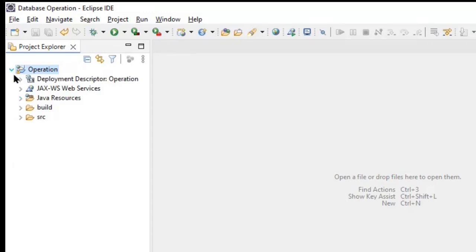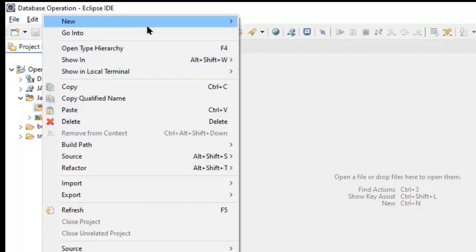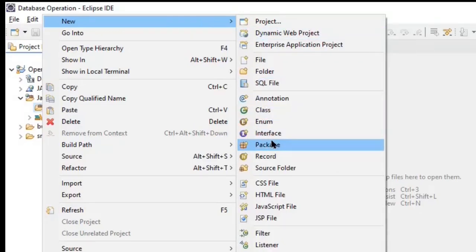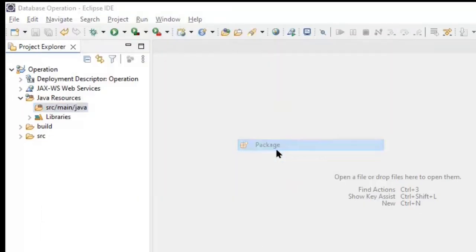Now, if I explore this project, then here you will get one option called Java resources. So just explore it. Under Java resources, you will find again one more option called src/main/java. So what you have to do, you have to right click on this particular folder and create a package. So under this folder, we will try to create one package.